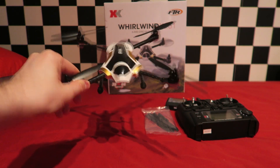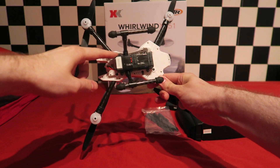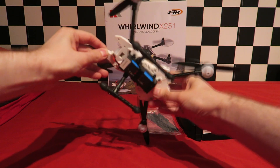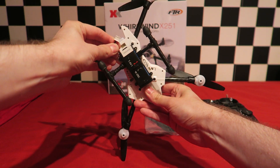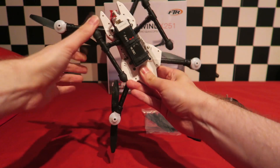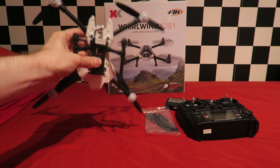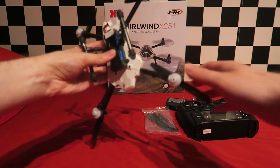Let's take a look at what you get in the box. Of course we have the quadcopter. It comes with a proprietary 7.4 volt 950 milliamp battery which is designed to fit perfectly underneath. Don't worry about flight times though — I was getting 11 minute flights with the stock battery. The battery is connected only as a balance cable which connects directly into the quadcopter and also the charger. Most hobby grade chargers are not compatible with it, so you are limited to using the stock charger that can only provide about 0.7 amps, meaning longer charge times.